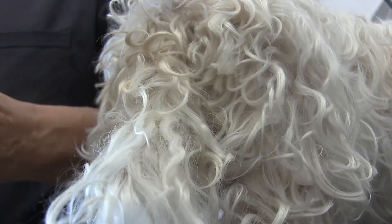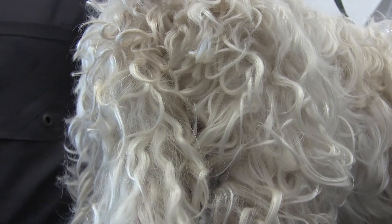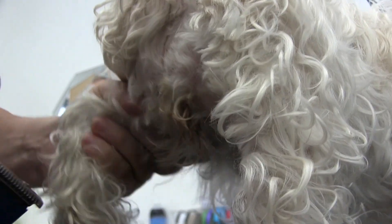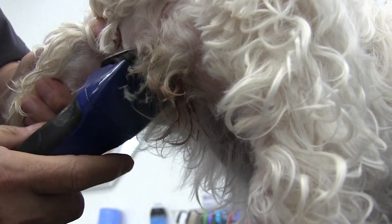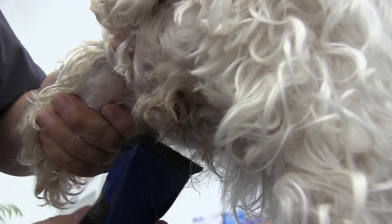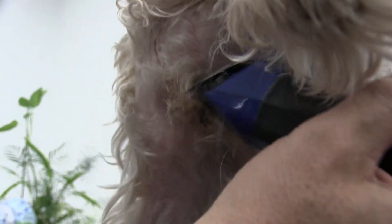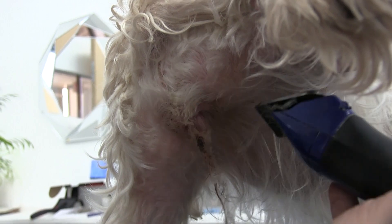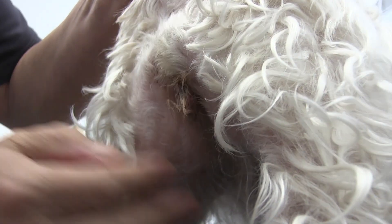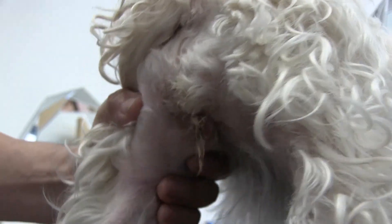I'm just going to take a second guys and spray this blade down a little bit. I want to disinfect it and wipe it. So now we can focus on this — doing short little strokes and trying to get it done methodically. I got to put her leg down. We're going to come across this side and create like a little V. So now what do we got left? That piece right there — what I showed you before. By doing it in parts, we can focus more on what we need to do.